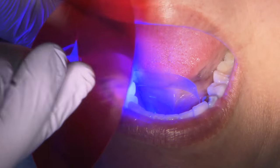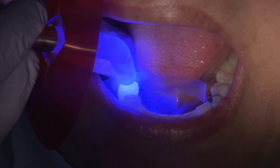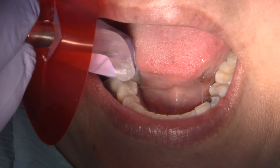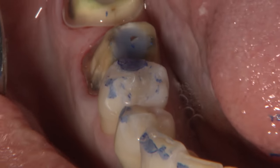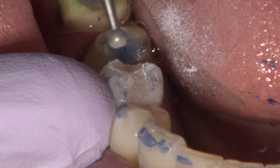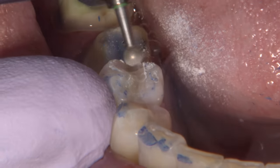Fermit is a light curing paste. It can be applied without additional application of temporary cement, and it is particularly suitable for deep inlay preparations with parallel walls. We cure the Fermit with the Biotemp in place to provide good distal contact. After curing, this material will have low elasticity and it will provide good retention for our temporary inlay. It can be easily adjusted for occlusion using a fine diamond on a slow speed.